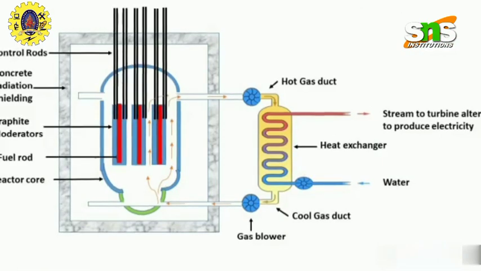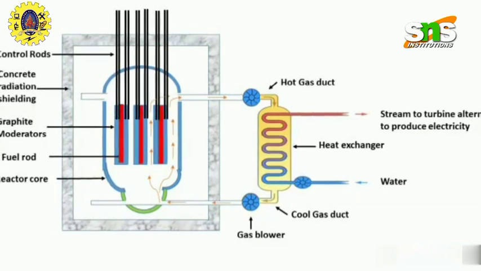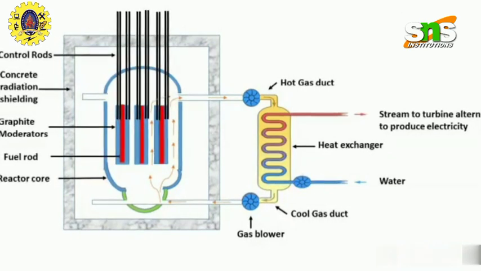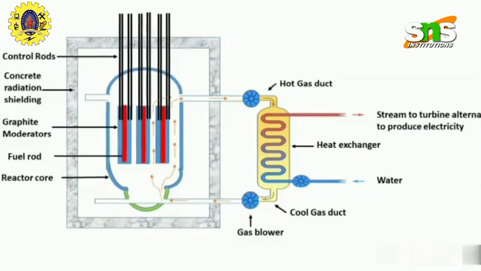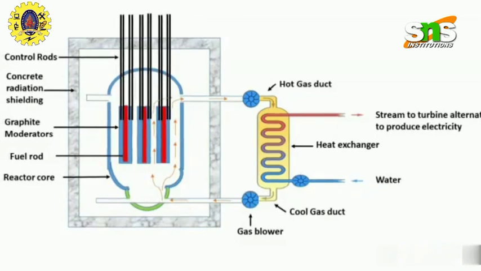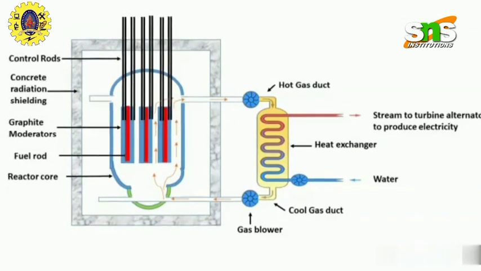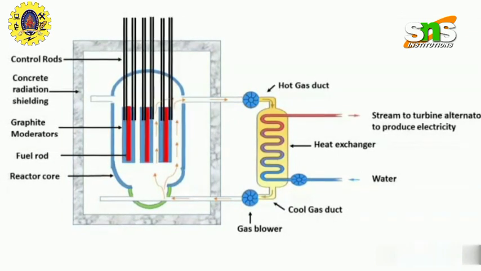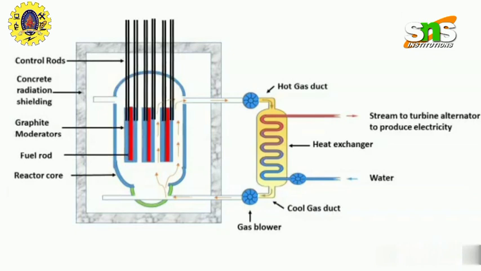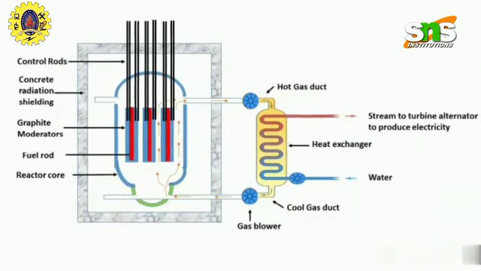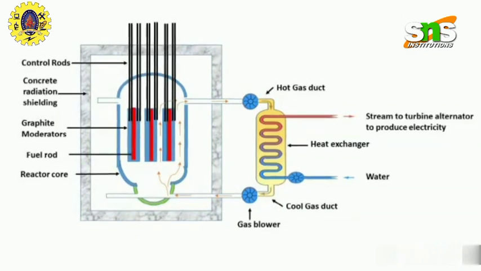As a result of nuclear fission chain reaction, an enormous amount of heat energy is produced. This heat energy is then moved into the heat exchanger which contains water circulation. The heat exchanger exchanges the heat with water, which gets converted into steam. By this means, the hot gas gets converted into cold gas and again enters the core. The steam produced by the heat exchanger drives a turbine which in turn rotates a coil of the generator to produce electricity. So in this way, the heat energy gets converted into electrical energy.